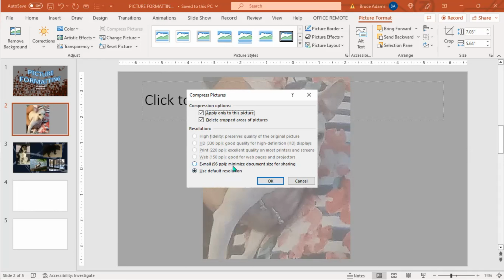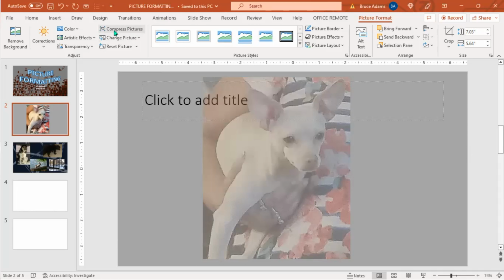I use this one a lot for emailing a presentation or parts of it because, as you know, the files can get pretty big. So remember, compress pictures will help keep your file size to its utmost minimum.